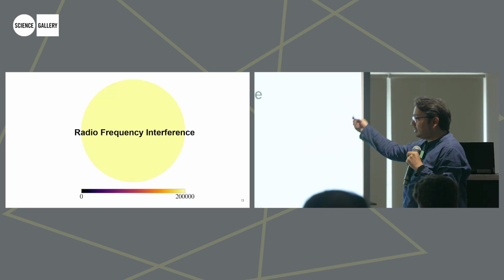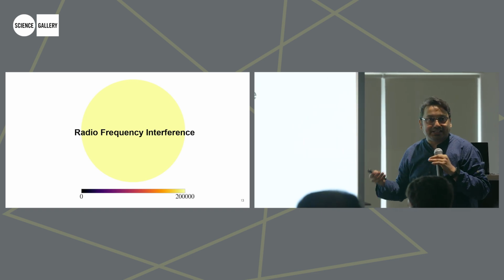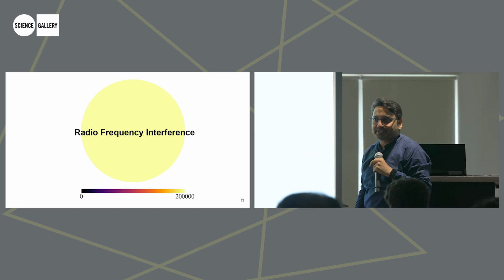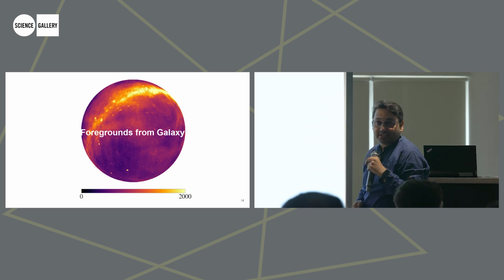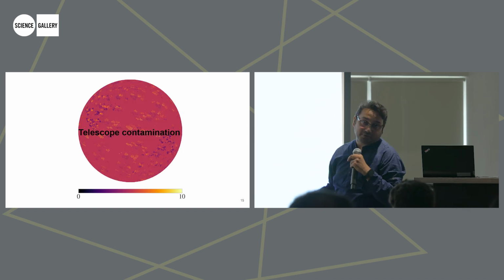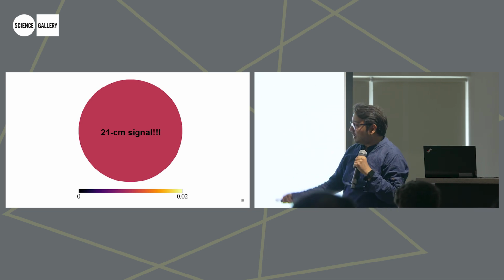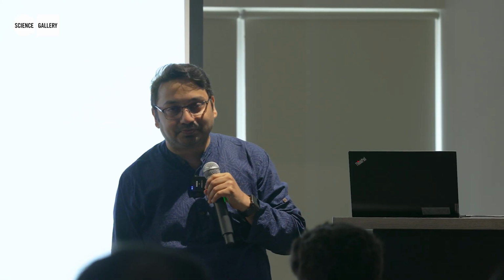So just to recap, we basically take this system here, put it out in one of the pristine locations, we start collecting the data, and we of course start to see the interference. We somehow fix it, we get back to our galaxy, we somehow fix it, we get to our own contaminations from our telescopes. And finally, if we are very meticulous and very accurate, we should be able to get down to the levels of the signal. And the intensity difference between this signal and the brightest of the contamination is roughly 1,000,000 times, right? So what you see is 1,000,000 times or more stronger than the signal from the first stars and galaxies. And this is the primary challenge of our field.